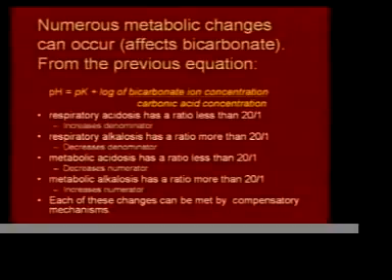In metabolic alkalosis, this number is going to be too high. It's going to be higher than 20 to 1, higher than 20, because this is actually increasing. The bicarb is increasing. It's too high. So that means your number is going to be too high. When you add it, you're going to get a higher pH, which will be alkalosis. Okay? So it's a matter of looking at this fraction, seeing which one of those are affected. In respiratory, it's always going to be this that's affected, the carbonic acid. In metabolic, it's going to be the bicarb that's affected.